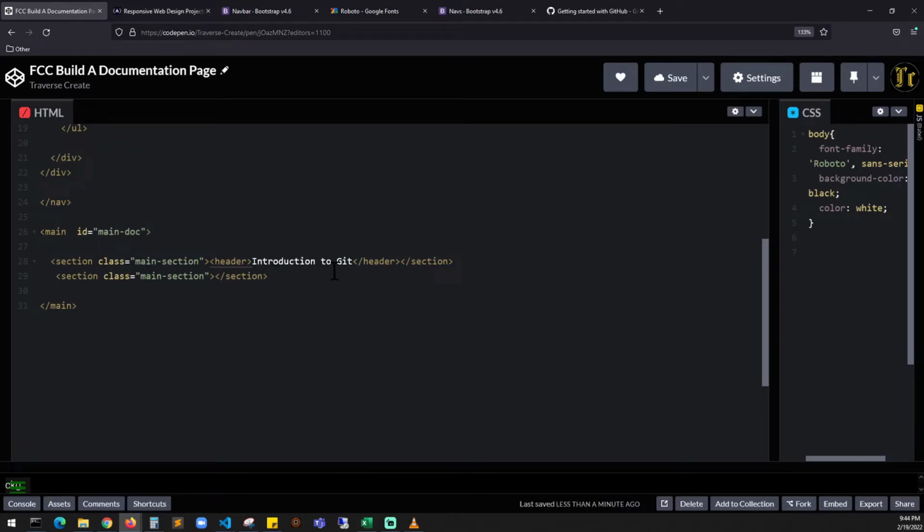So we need to create the exact same ID, but that ID will be inside this section element. So ID, just so that we're not making any typo, just copy this, paste it over here. Instead of blank spaces, we're going to add underscore. That is what exactly they want.